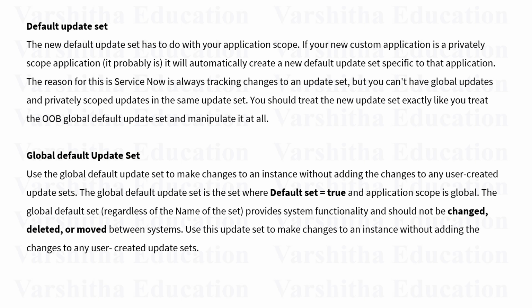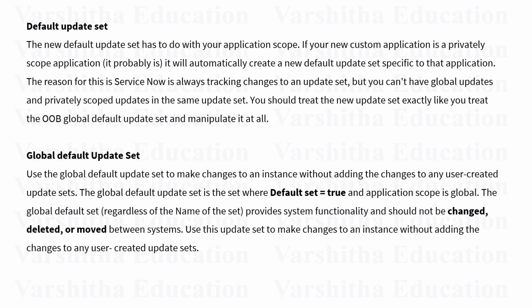In the default update set, for example, I forgot to keep an update set because I forgot to record these configurations. So what should happen? ServiceNow creates one default update set instead of our update sets. Say for example, every time in a global application, there is a default update set. Without an update set, it will not run any kind of changes in our ServiceNow instances.